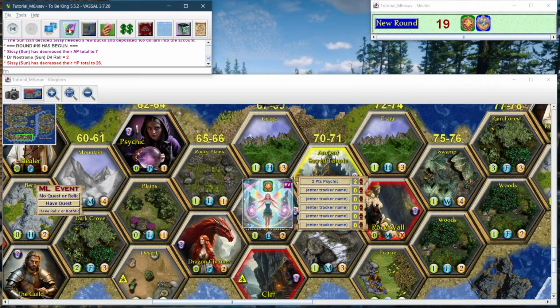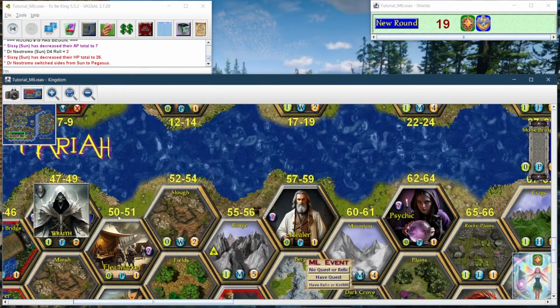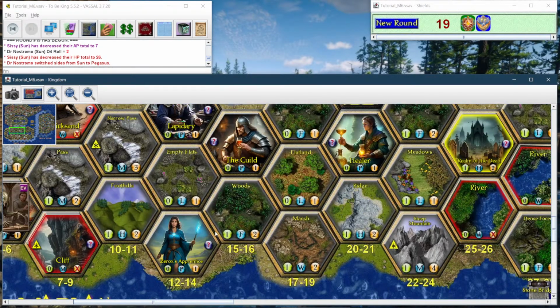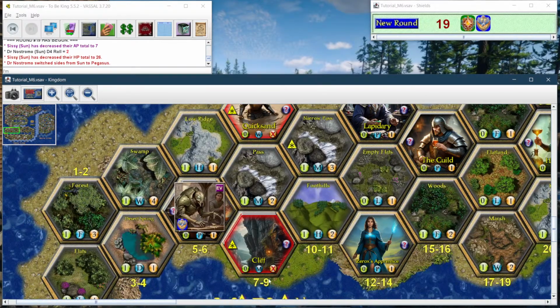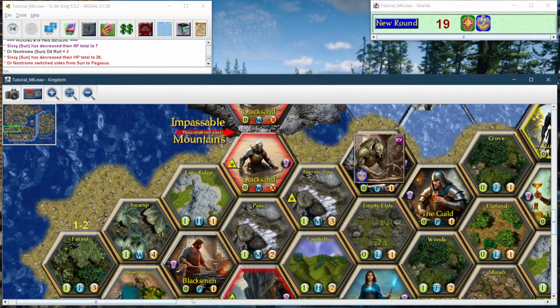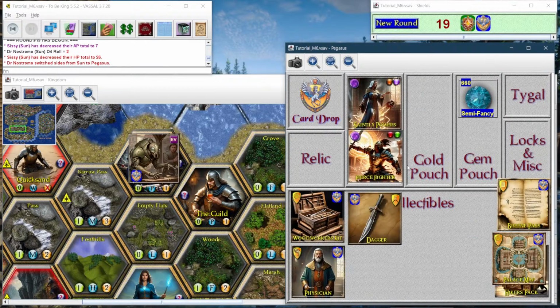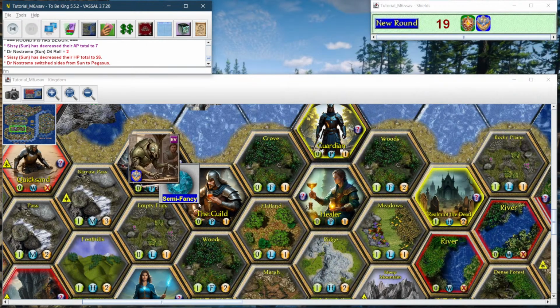And moving over to Pegasus. He's up here. Oh, the other Lapidary's over here. I wonder if you can get a better deal there. So 2, 4, 5, 6. Okay, let's see. 2, 4, 5, 6. Let's see if you can get a better deal on the gem. Send a token.